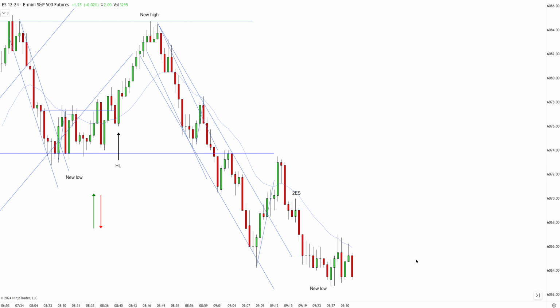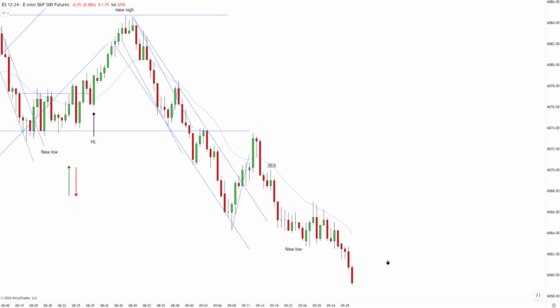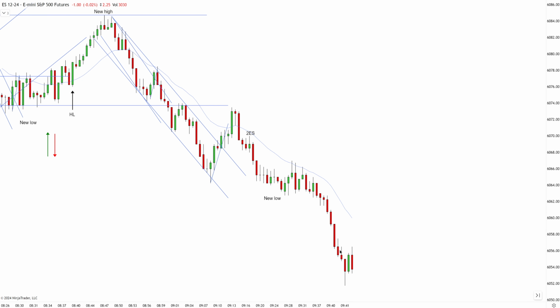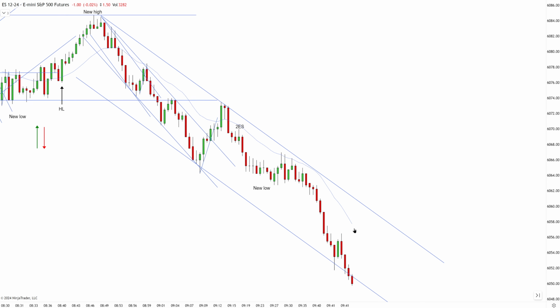Clear break, clear push to a new extreme. And the market drops lower like this. So I can see that this is a significant trend down. After breaking a new low, we have a significant push down. We are struggling to break the EMA. So now I'm allowed to draw a wider downtrend because the price action is telling me the bearish trend has expanded. It is much stronger and it fits actually pretty well.